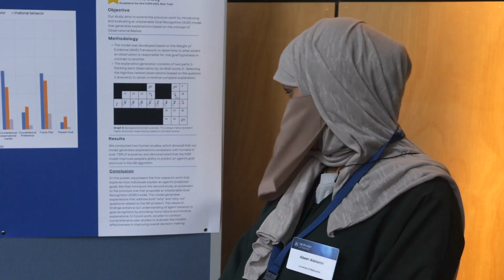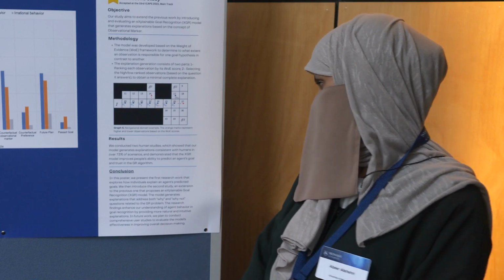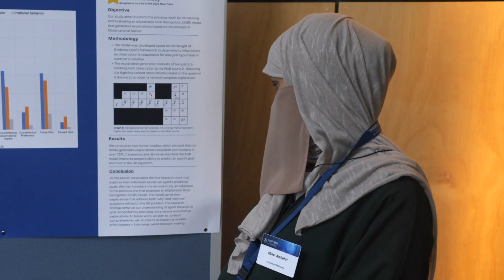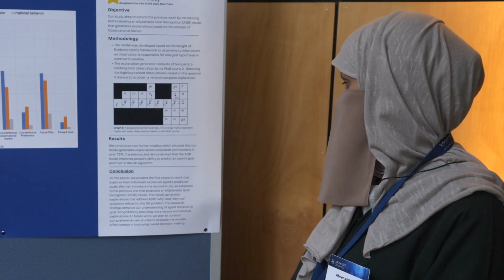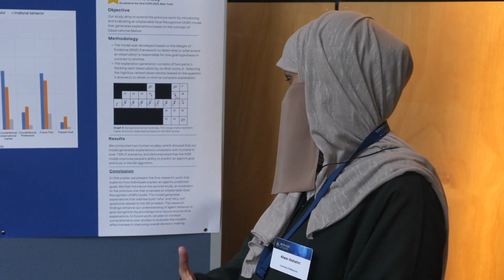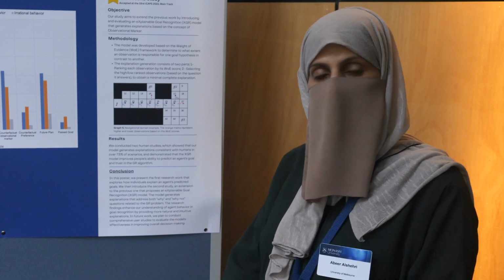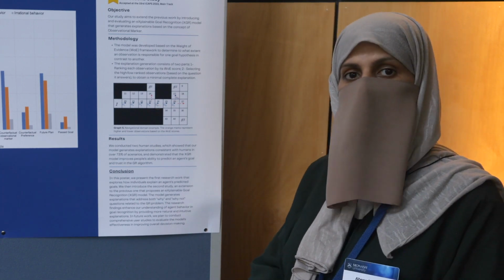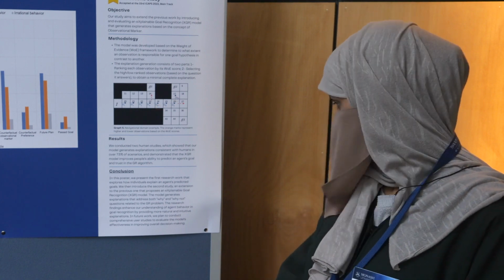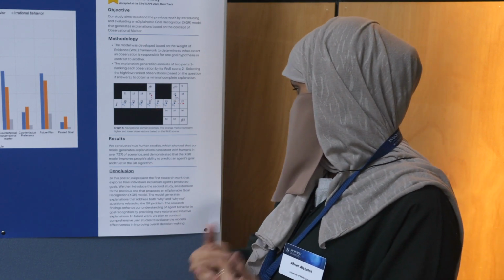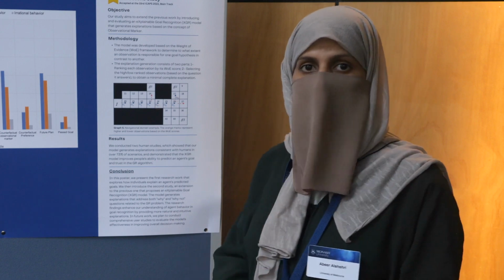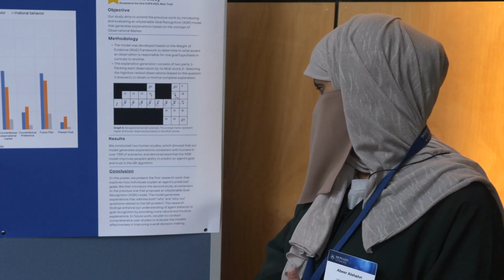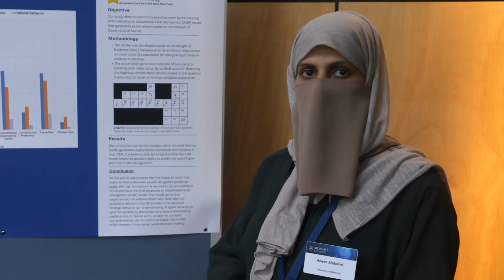In conclusion, we present the first research work that explores how individuals explain an agent's predicted goal. We propose a model of explainable goal recognition that answers two questions: why and why not. In the future, we plan to conduct a comprehensive study to evaluate the model's effectiveness in a decision-making process.